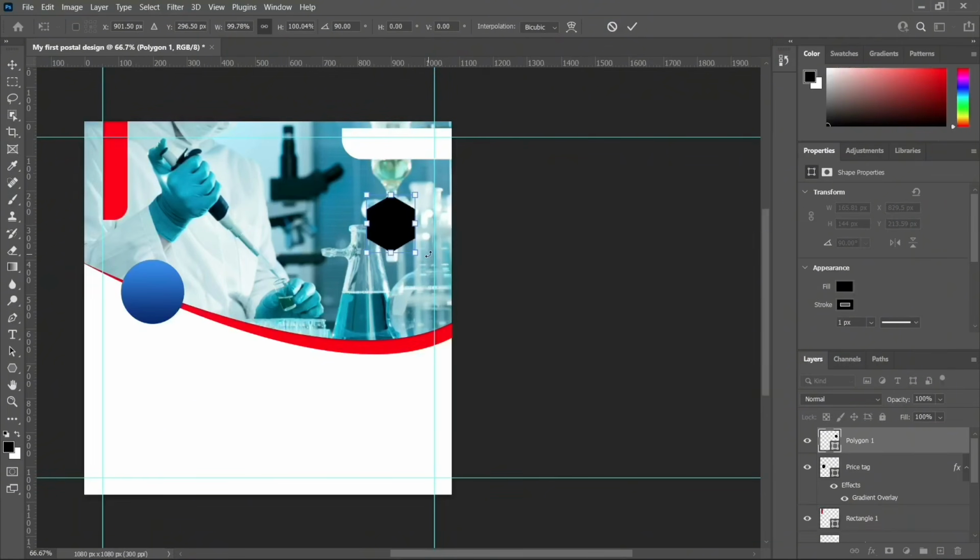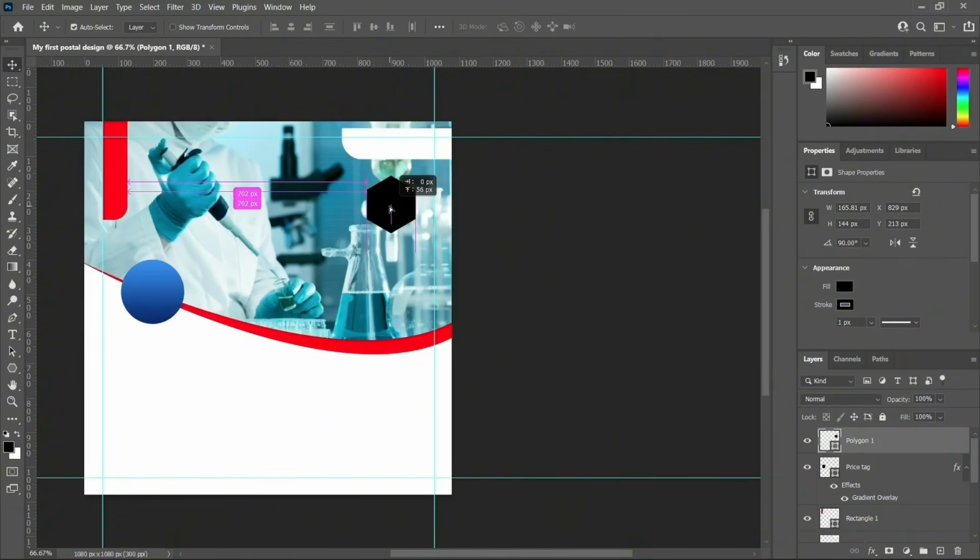Now I'll leave it this way, and then move it to the top a bit, and also I want to scale it somehow bigger, like 170 by 197 pixels. You could see at the side over there, so 173 and 199.